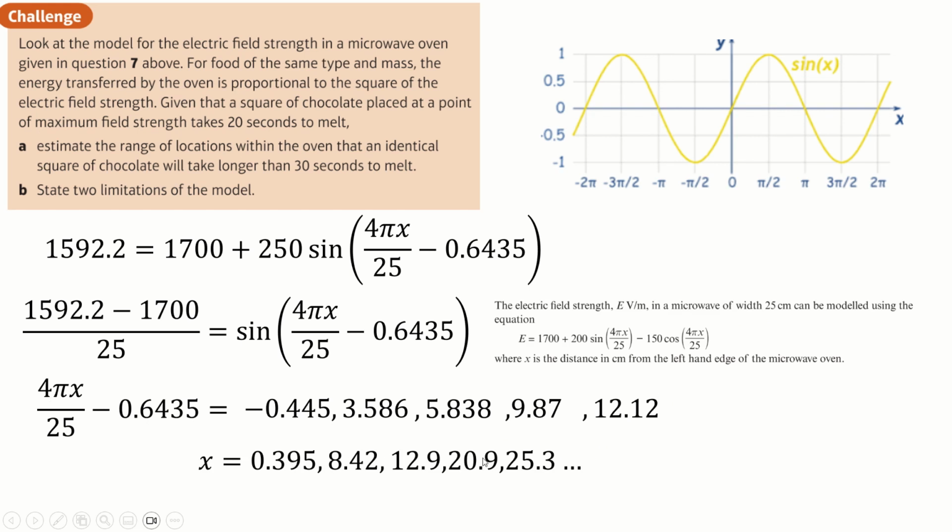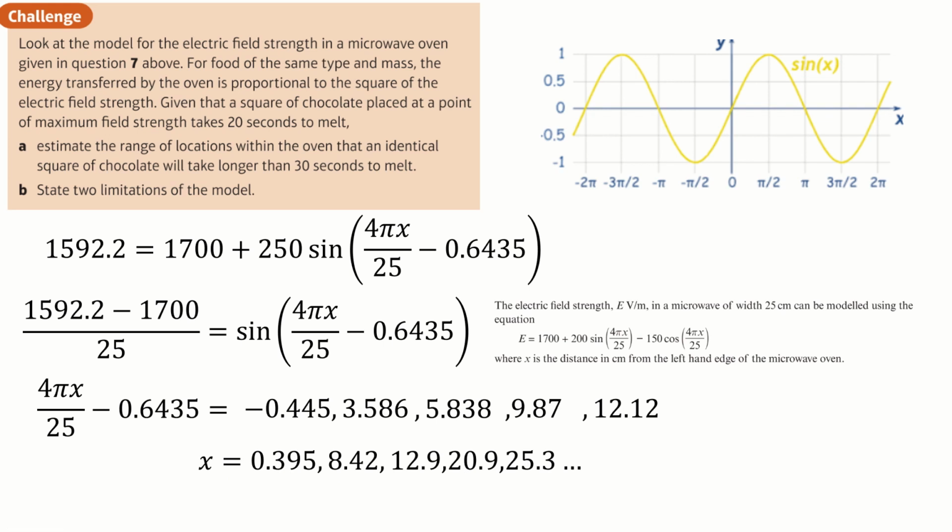You can either go back a step, because these are the critical values, right? This is the positions where it will take exactly 30 seconds. So to do more than 30 seconds, are we in between these two and in between these two and so on? Or are we between here and 0, in between those two, and from here to 25? Remember, 25 is the max, so this is kind of irrelevant. Well, it's actually the latter case. It's between 0 and here, and that's kind of logical. If you put it right at the edge of the oven, it's going to take longer.